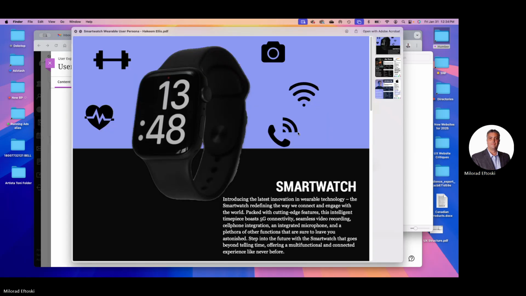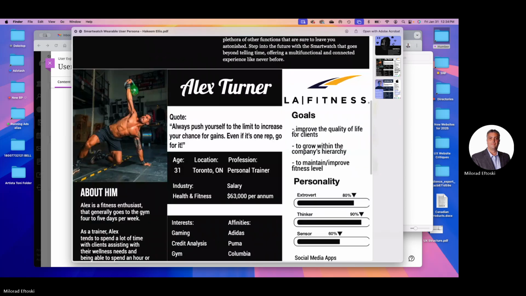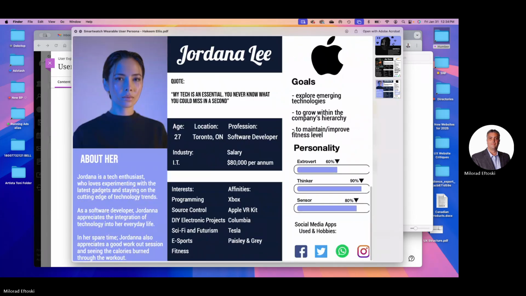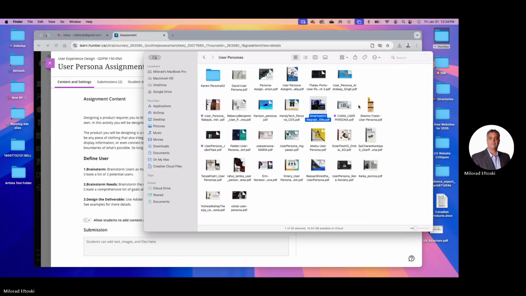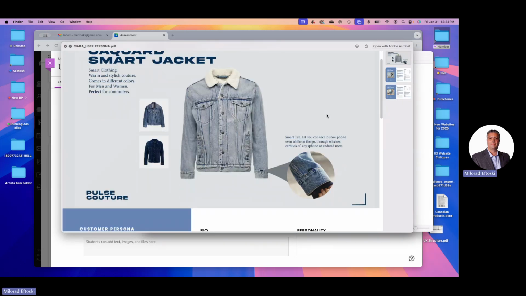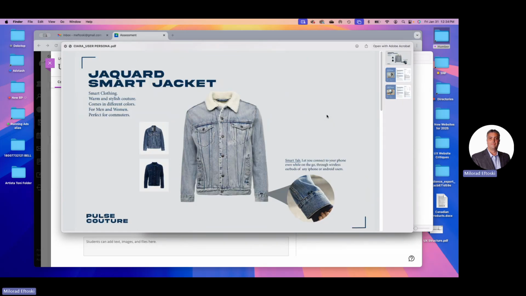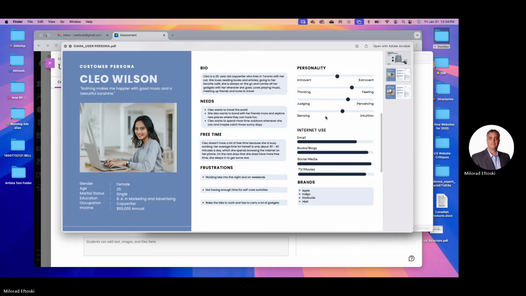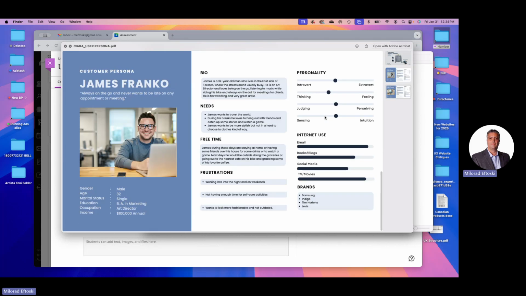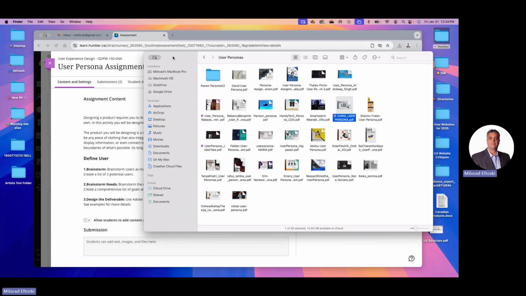Smartwatch. Smart jacket, right? You get the idea, right? So pick anything, a smart scarf. Pick anything that you want to have some fun with and pick the two people that'll fall into that category, okay? I think I uploaded one example for you as well.